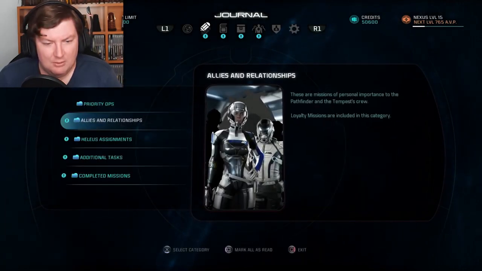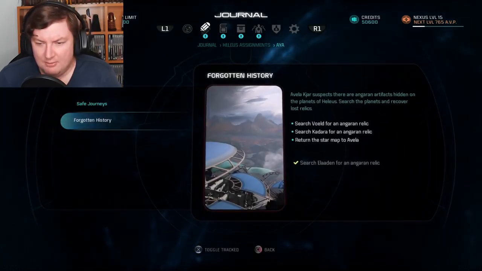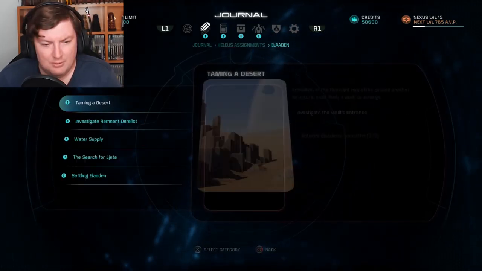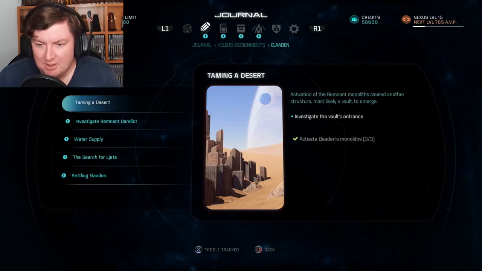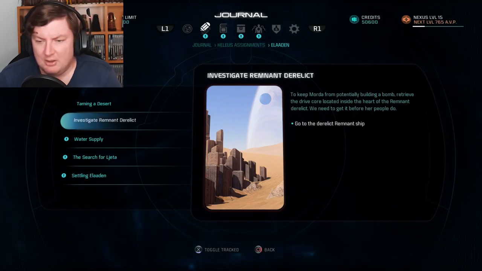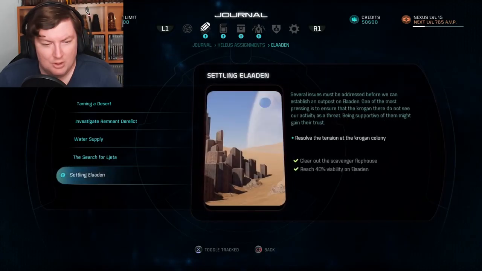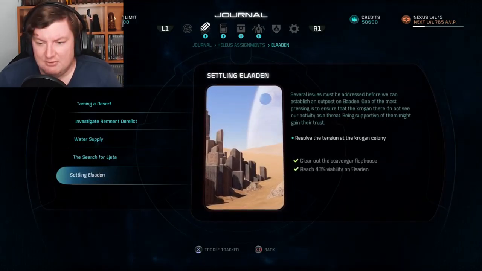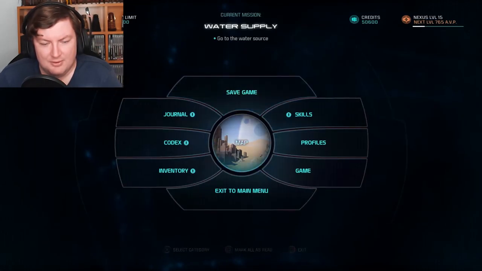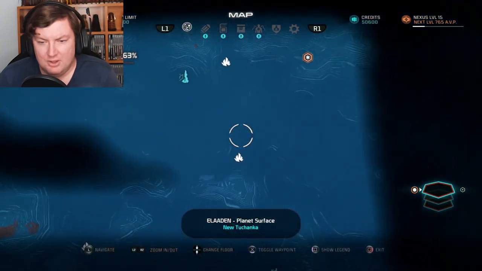Turn that one off for now. Oh yeah, what's left to do here? Find those. Let's get the second set. Oh yeah, that as well. Elidan. Investigate the vault entrance. Right, so I need to do that. Investigate remnant dialect. Water supply. Search for that. Yeah, that's off world. Settling Elidan. Resolve the tension at the Krogan colony. Alright, water supply first, I think. Which is over here.